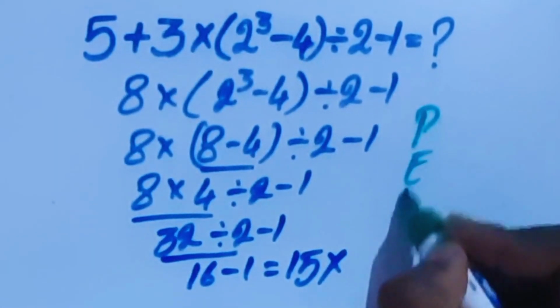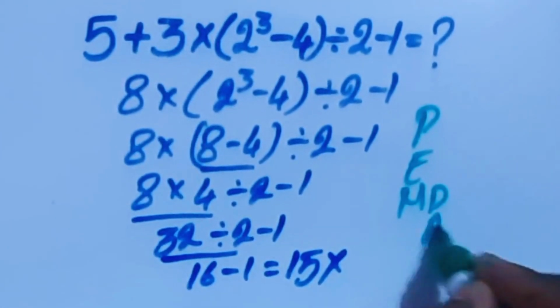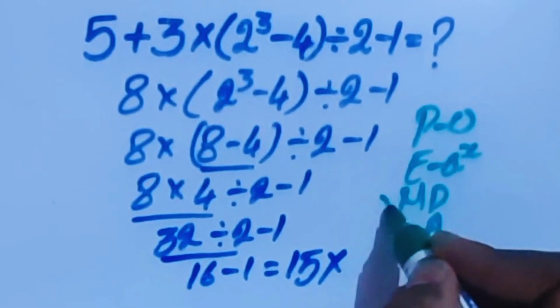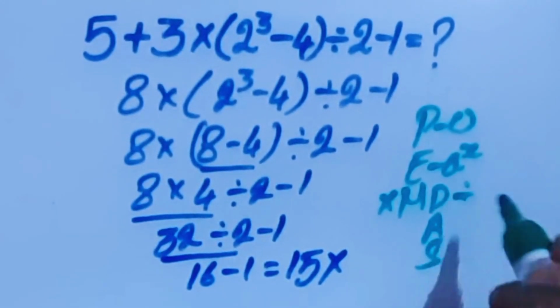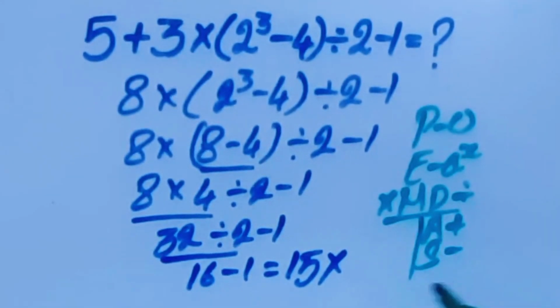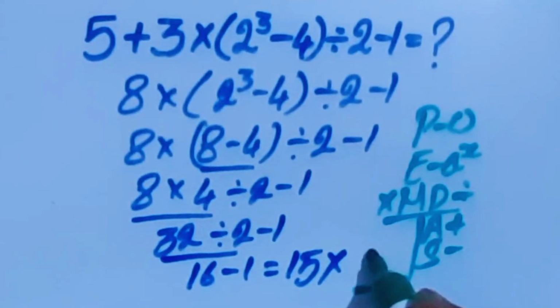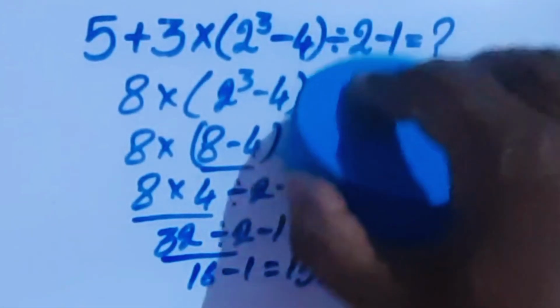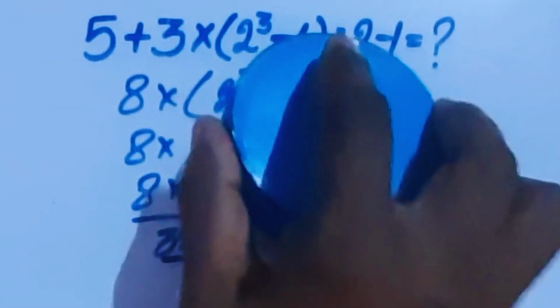Here we are going to introduce this PEMDAS rule from order of operation. This is a bracket, higher priority, this is the exponent. M stands for multiplication, D stands for division, A stands for addition, S stands for subtraction. Here multiplication divisions are equal priority. Also this addition subtractions are equal priority. For this equal priority, we are going to introduce this left to right rule in the problem. Now we are going to solve this problem in correct way by using this order of operations PEMDAS.